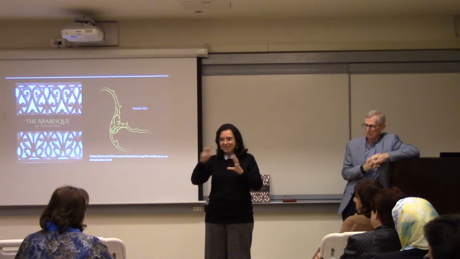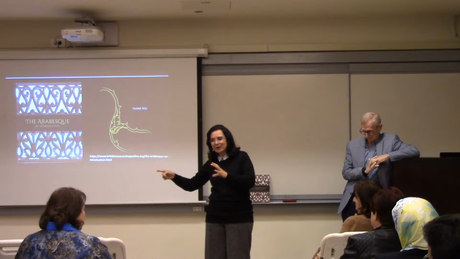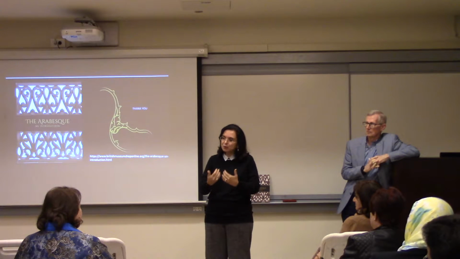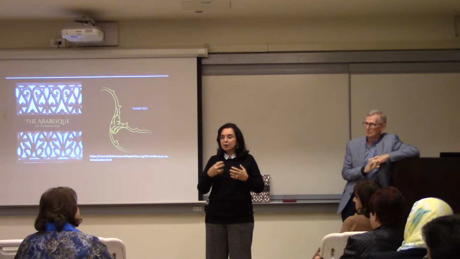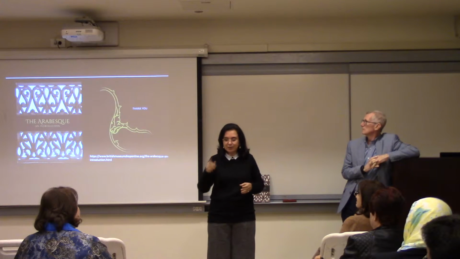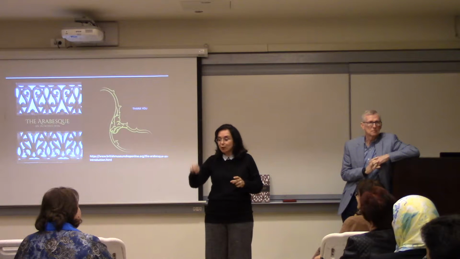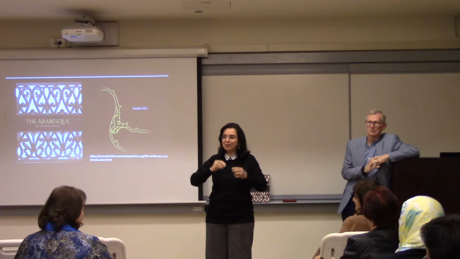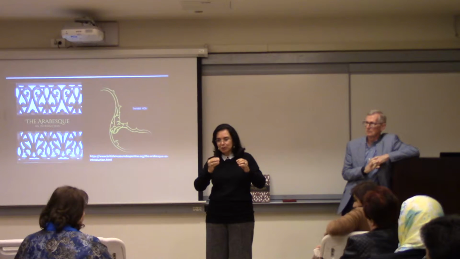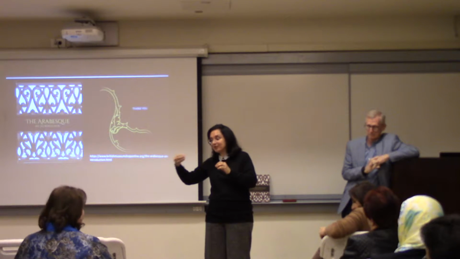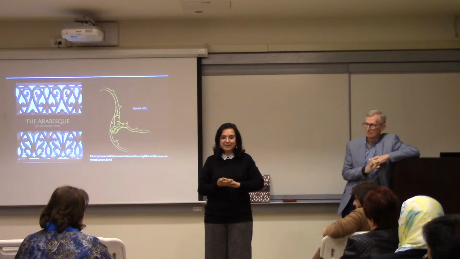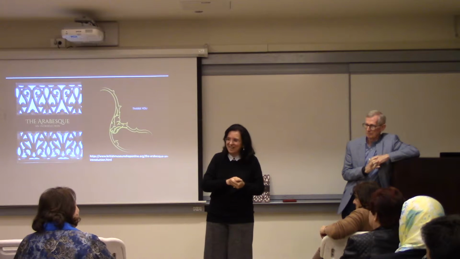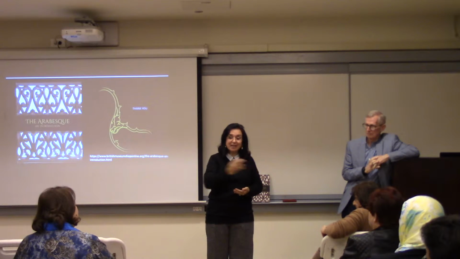So having it as a continuous scroll is there, but it is not the characteristic of what they used to call the arabesque. Because, as in my first slide, you can see a continuous scroll, but the leaf is not correctly attached to it, and the leaf does not generate more stems. So if we can agree on that, it becomes the kind of arabesque that we're talking about, and you can see it everywhere.